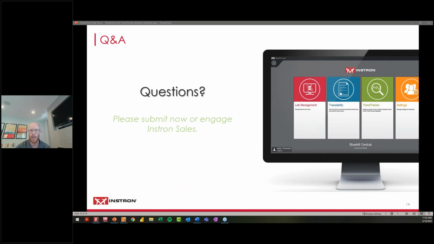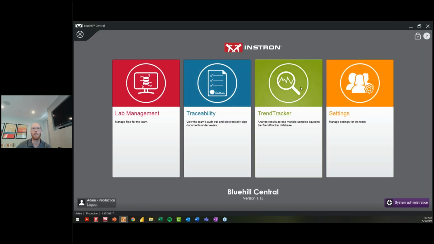Can you combine multiple tests for analysis by a common factor like a batch number? Yes, so hopefully you saw that in the demonstration, that you can very easily sort by batch number to look at specific statistics associated to your sample. So that is a definite yes. Can you add acceptance criteria where there's only an upper or lower? That's a good question. Let's quickly look.